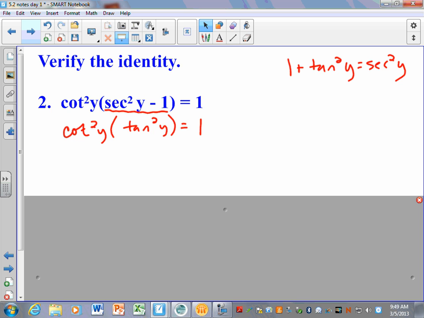So could I rewrite cotangent squared in a way that I could show that I'm going to be able to cancel those out? Yeah, could I write this as 1 over tangent squared? Or I guess I could have written it as cosine squared over sine squared and sine over cosine. That would also work. But this is what I mean by I need to be able to see some steps, that you're not just jumping to the end because you know that's where it's supposed to end. Everybody with me on that? So then I could say 1 equals 1. I'm done with that proof. That was only a 2-step proof. That wasn't bad.